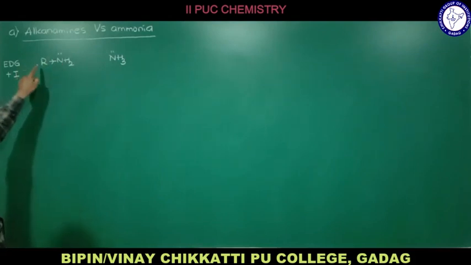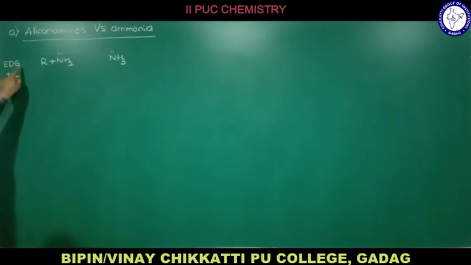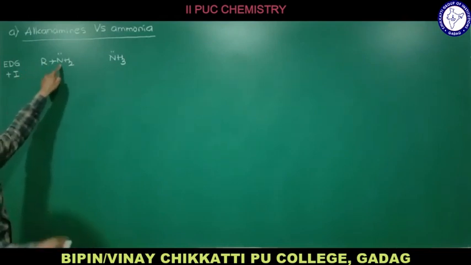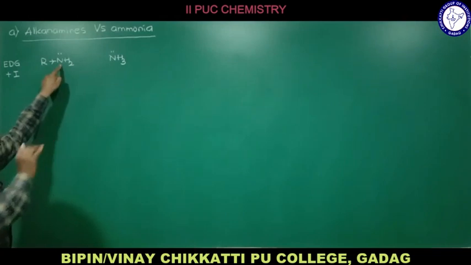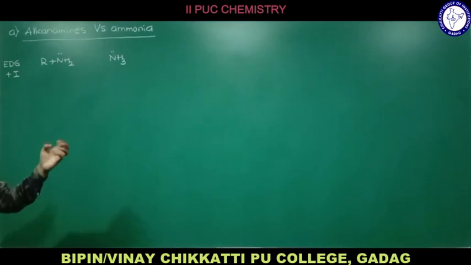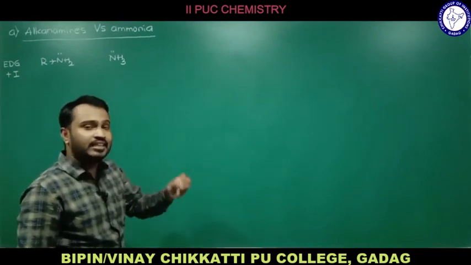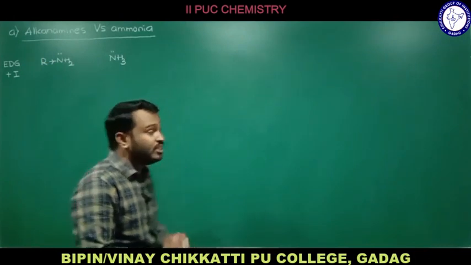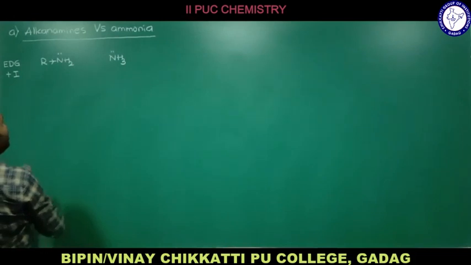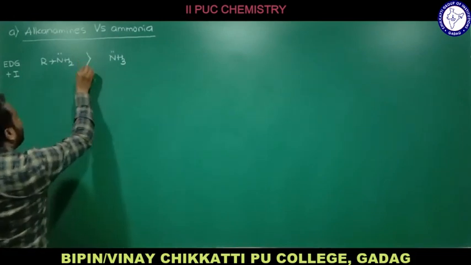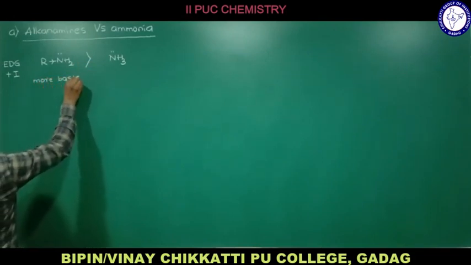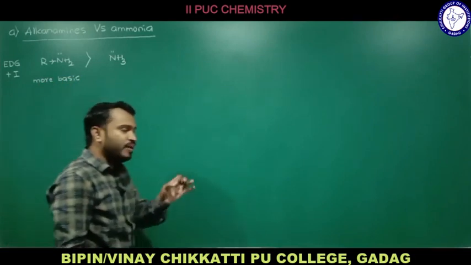Try to know, because of the alkyl group, which is an electron donating group, and due to the positive I effect, the electron density on nitrogen increases. If the electron density on nitrogen increases, so already we have a lone pair of electrons, and the electron density again increases. So we have a greater number of electrons which are easily available for protonation, I can say. Since more electrons are easily available, from that I can say alkylamines are more basic. So these are more basic than ammonia. Try to know what I am going to say: aliphatic amines are more basic than ammonia.